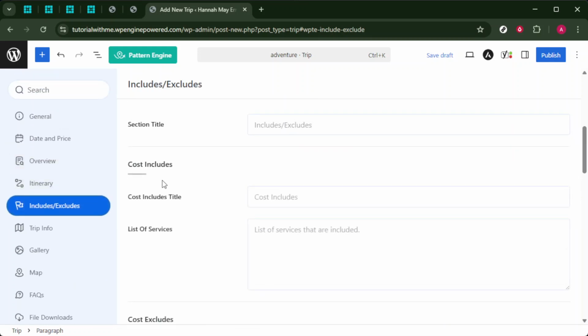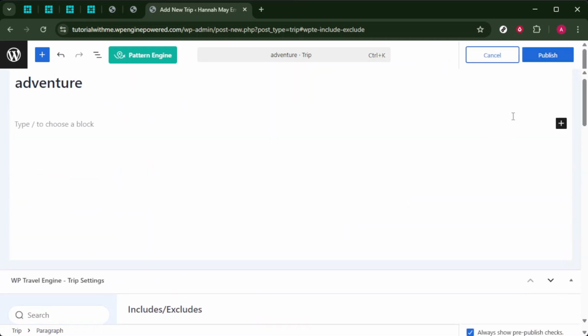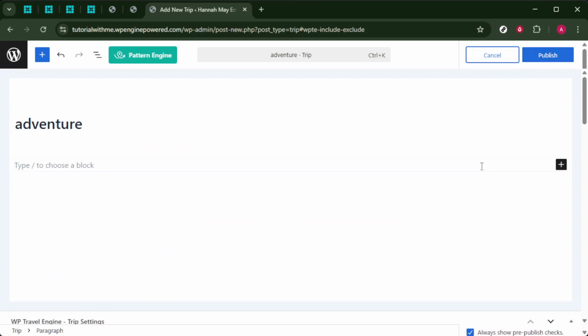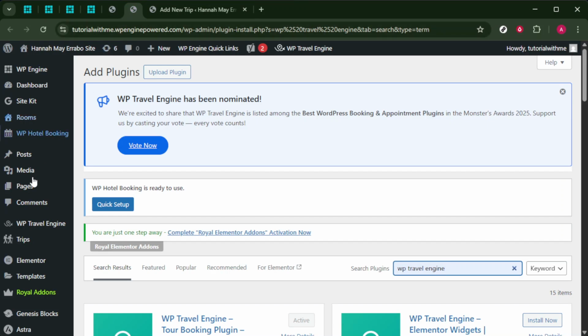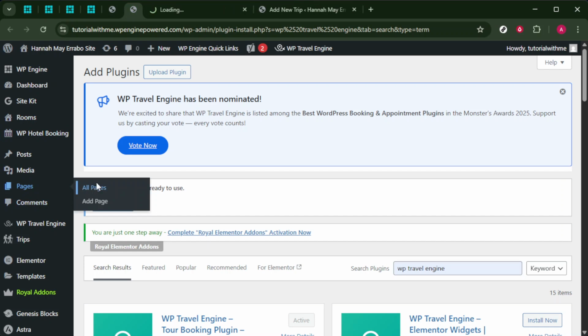However, to make it easily accessible, you'll want to display it in your site's navigation menu. To do this, head over to Appearance in the left sidebar, and then click on Menus. Here, you will see an option to add your newly created page to the menu. Simply find the page you've just published, check the box next to it, and click Add to Menu. Don't forget to save your changes by hitting the Save Menu button, and there you have it, a new page created and seamlessly integrated into your site's layout.